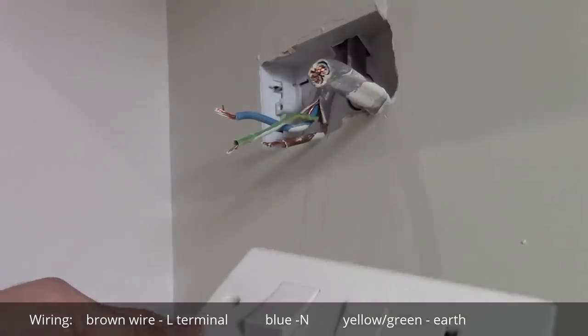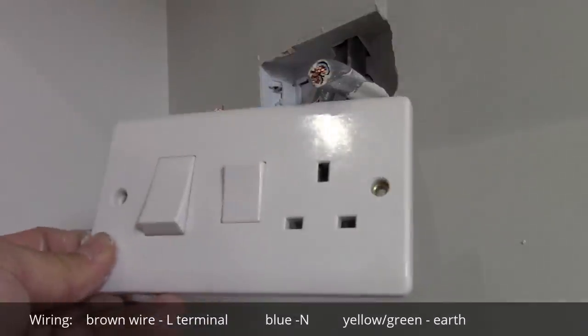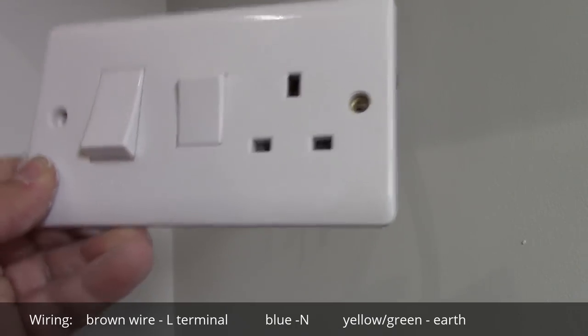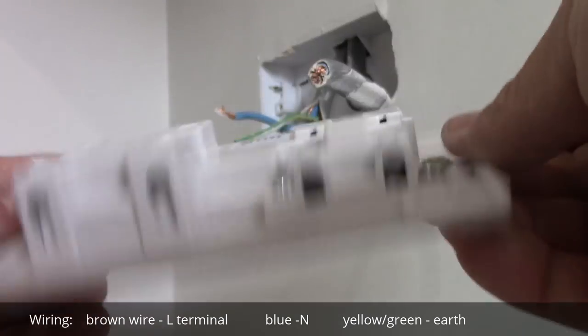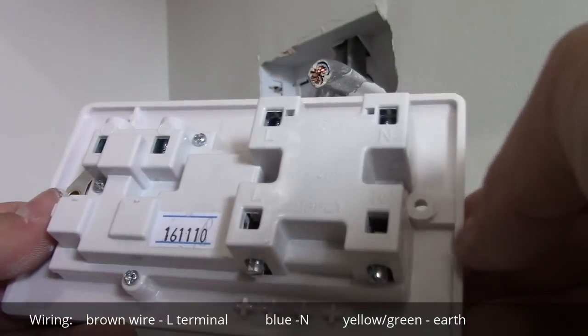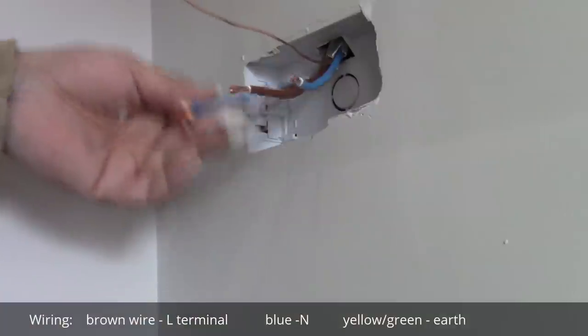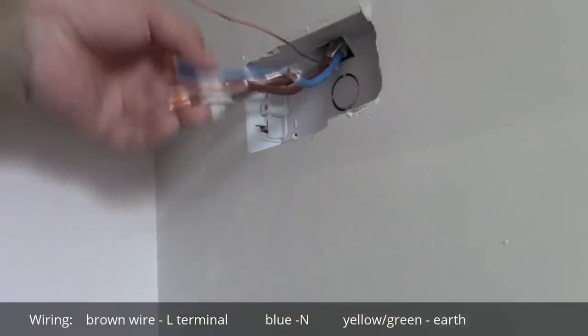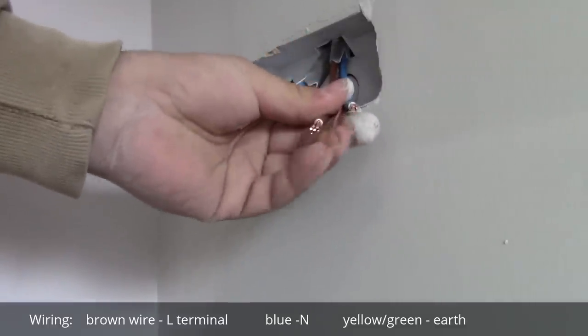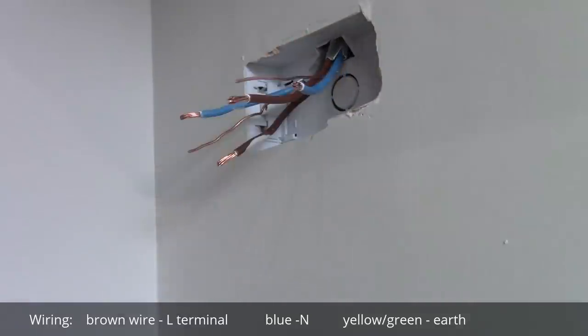Hi, in this video I'd like to show you how to install a cooker switch and integrated socket outlet. So this cable comes from the consumer unit and this cable goes into our cooker.